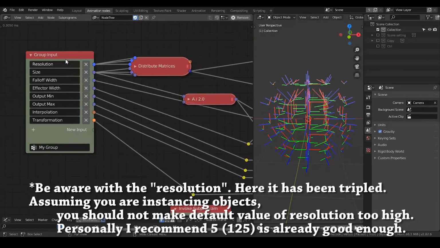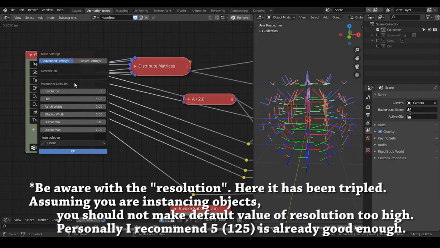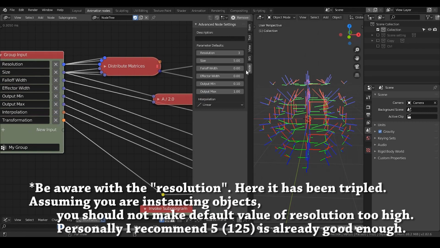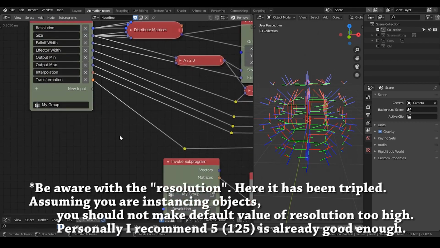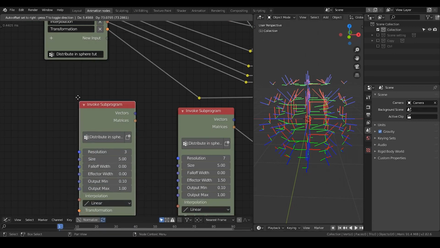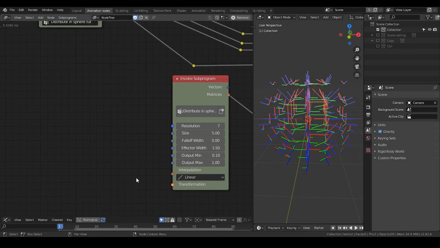And again, to remind you, the way you change the default value is to hit U, and you can change all these default values and hit OK. Another way is if you just hit N and it goes to the nodes, and you can do a lot of stuff. And let's name this as a distribute in sphere tutorial, so that if you hit Control A, then it just distributes a sphere tutorial. Kind of idea.